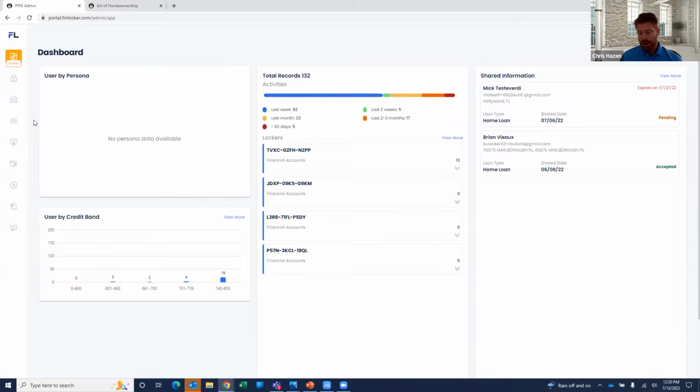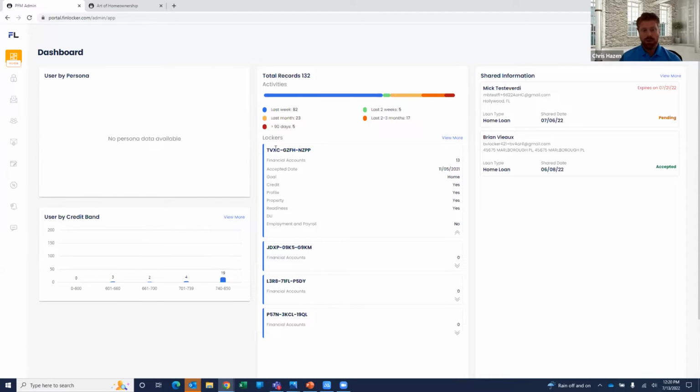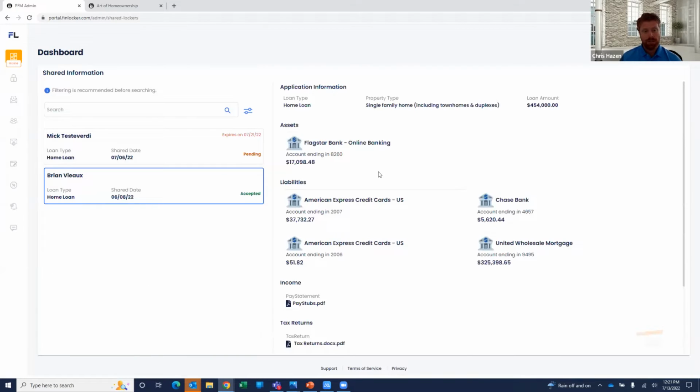That will be updated in the future where you won't even see the icons if you don't have access to it. But your biggest ones are this homepage. So you're just seeing general and aggregated, anonymized data on what's going on. Again, when we do that consent, this will be unanonymized, assuming that they consent. This is your shared information.